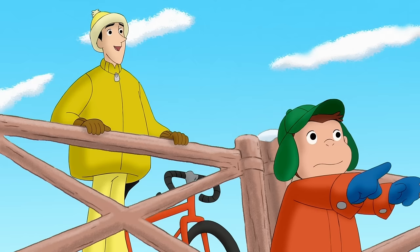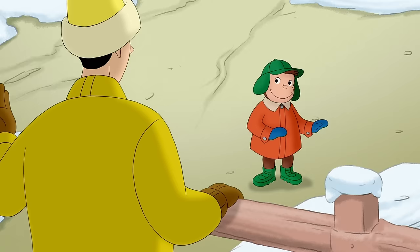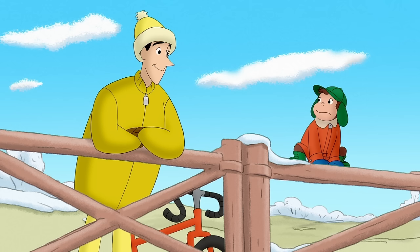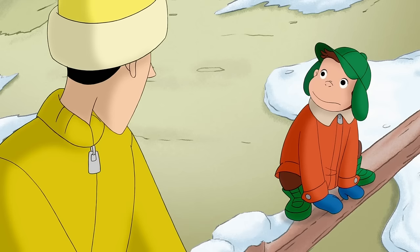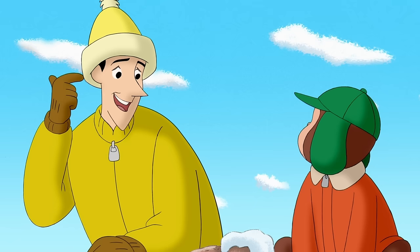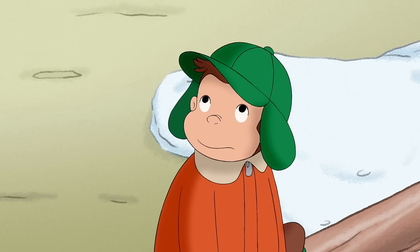Oh, I get it. You're counting sheep. George, when I said, if you can't sleep, count sheep, did you think I meant real sheep? I see. Well, Grandma just meant to count sheep in your imagination, not go to an actual sheep pen. George thought Grandma's way sounded a lot easier.